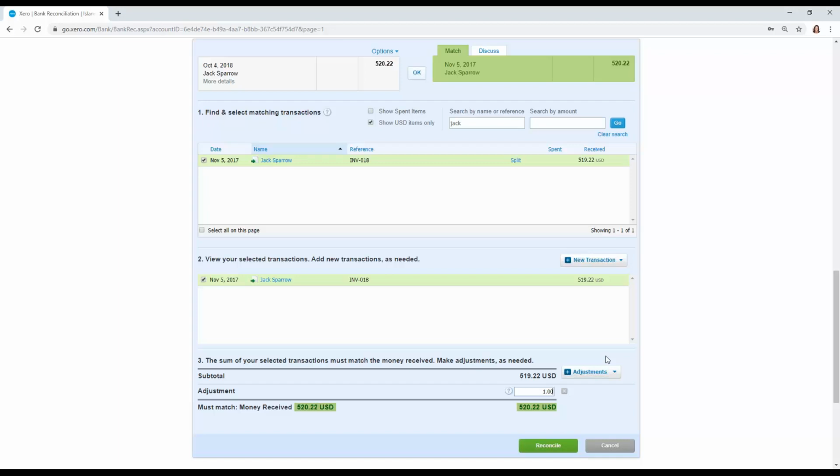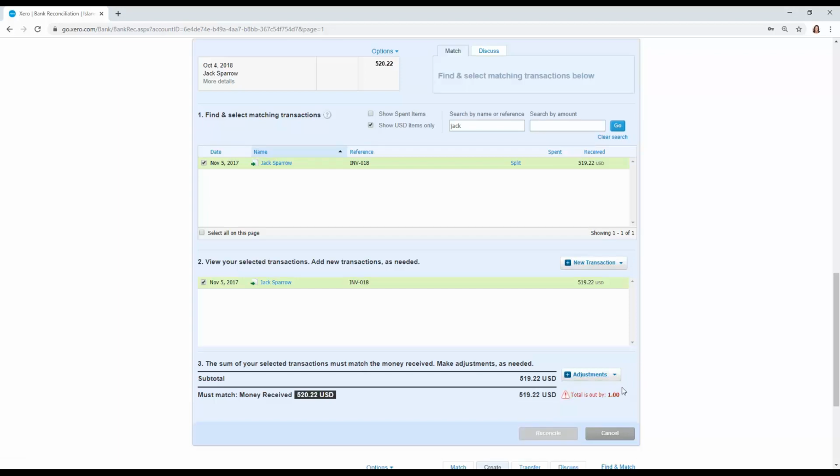Never, ever do this, because this is posting to a liability account called rounding. So if you ever see a client's Xero financials and there's a balance in rounding, this is where it comes from. It doesn't ever go away because it's a balance sheet account. So I would say never use this. These minor adjustments are just going to pile up and clog up your balance sheet.